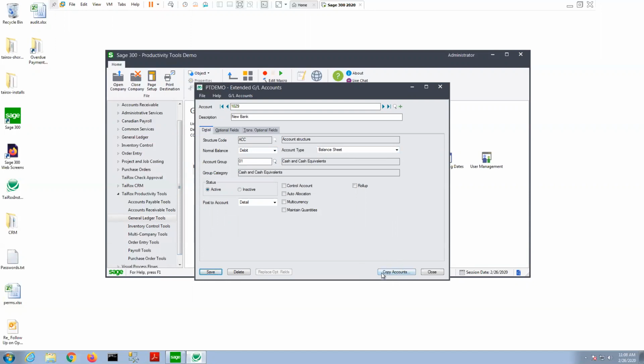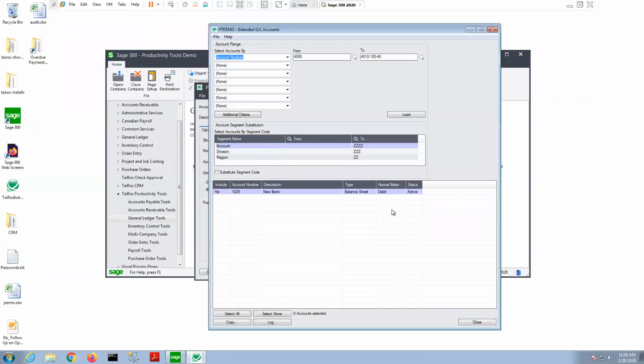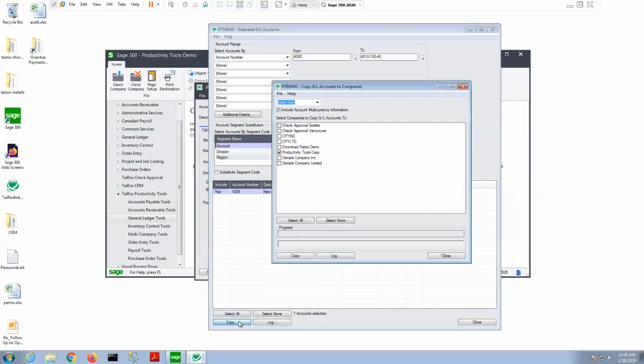Now I want to copy those 5 to other companies. First of all, you can see a search grid at the top. Ignore that for now. On the bottom grid, you'll see all of the accounts that I've added or modified during my session. If I select all of those and copy them, I can then pick which companies I want to copy them to.